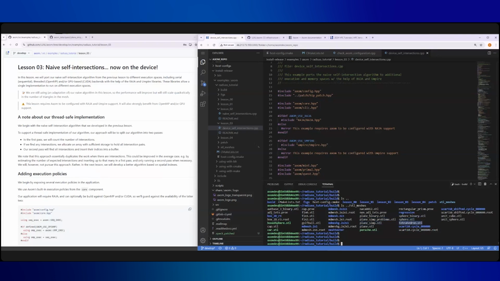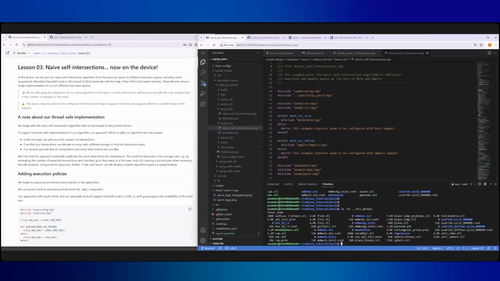Those are reasonably small. If I show you the size of these things, we could see that the plane model is a lot bigger. That has like 300,000 triangles. That was our original airplane model that I didn't show.